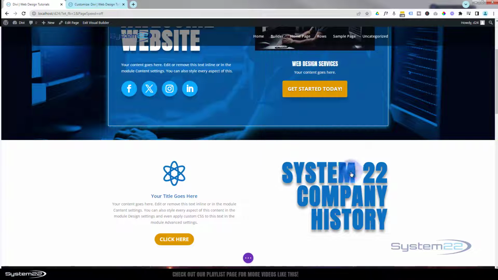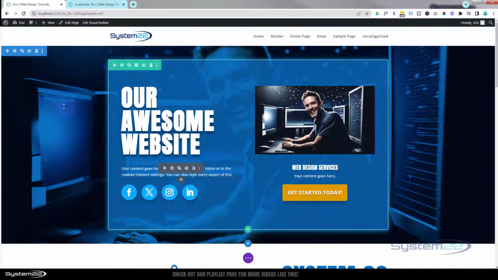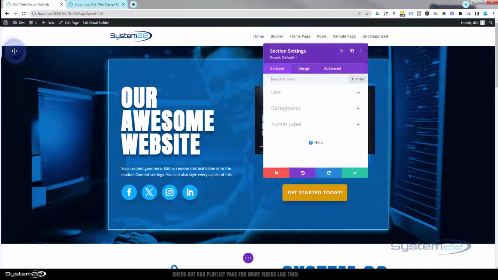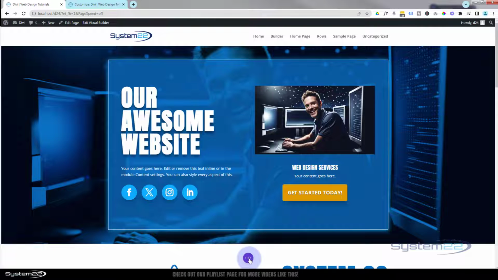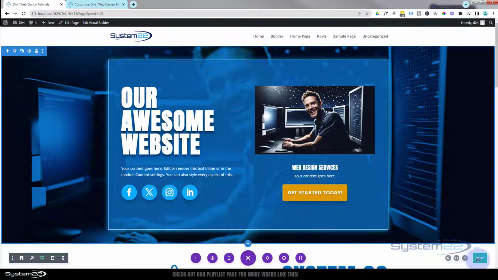Great. I just want to check something, make sure it was page top and not top page, because if you get the CSS ID name wrong on a button, it's not going to work. Yeah, it was page top. Great, we're happy. Hit the little purple button. We'll save. Let's exit the Visual Builder.